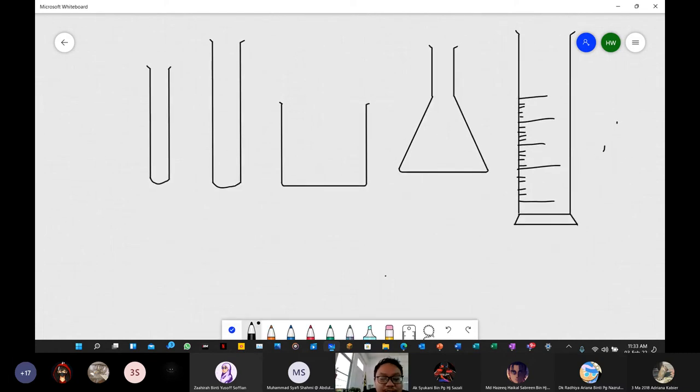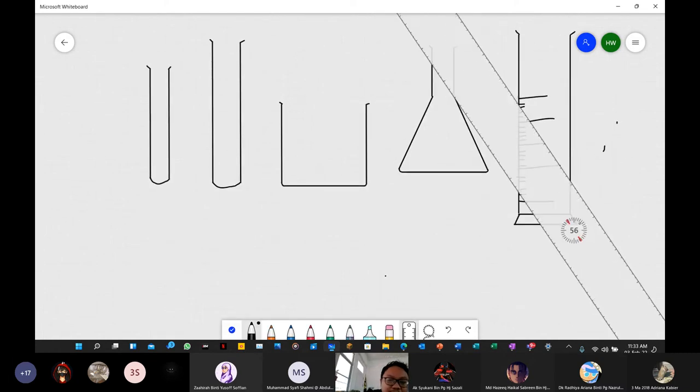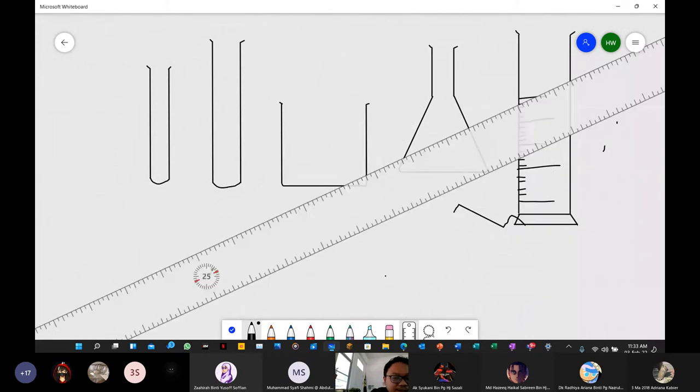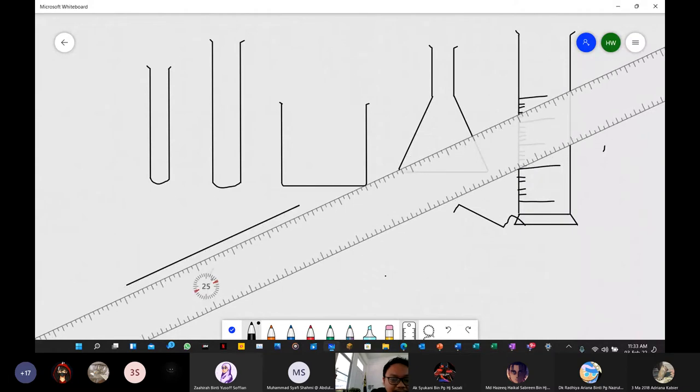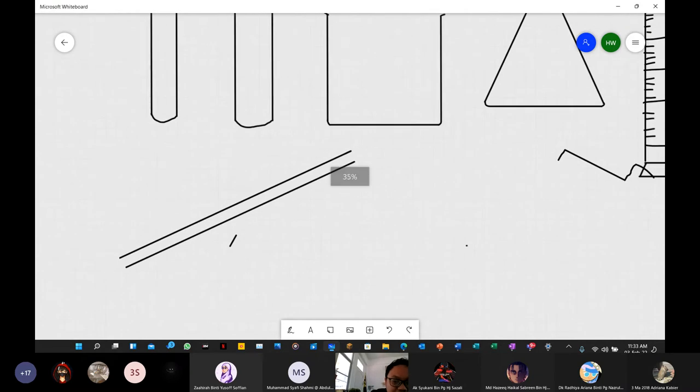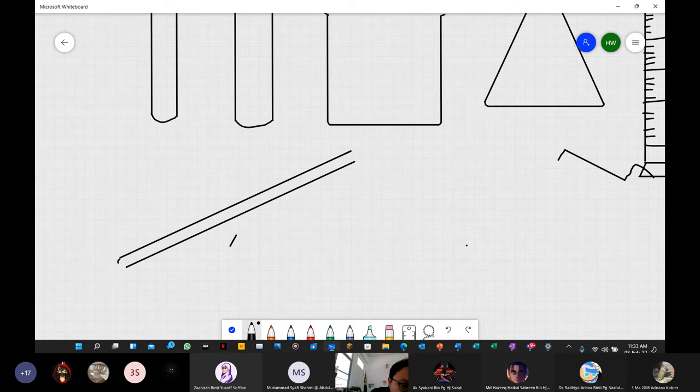Okay. For a glass rod, some of you got one mark last time because it's very simple. You just have to draw two lines close to one another. Let's draw it here like that. And make sure it's not too wide, so it should be thin. And then at the very end of the line, you just add a curve, because a glass rod is curved at the end, like that. And that's how you get one mark for the glass rod. Try to do it as neatly as you can.